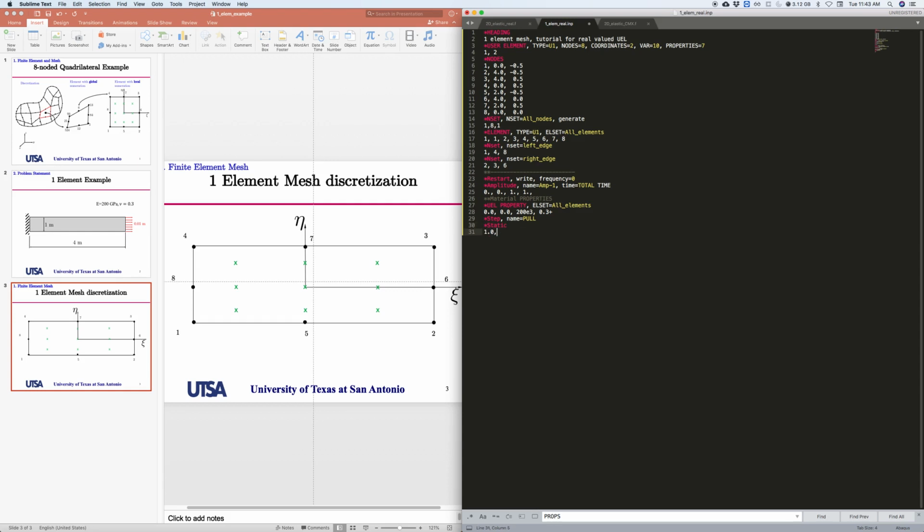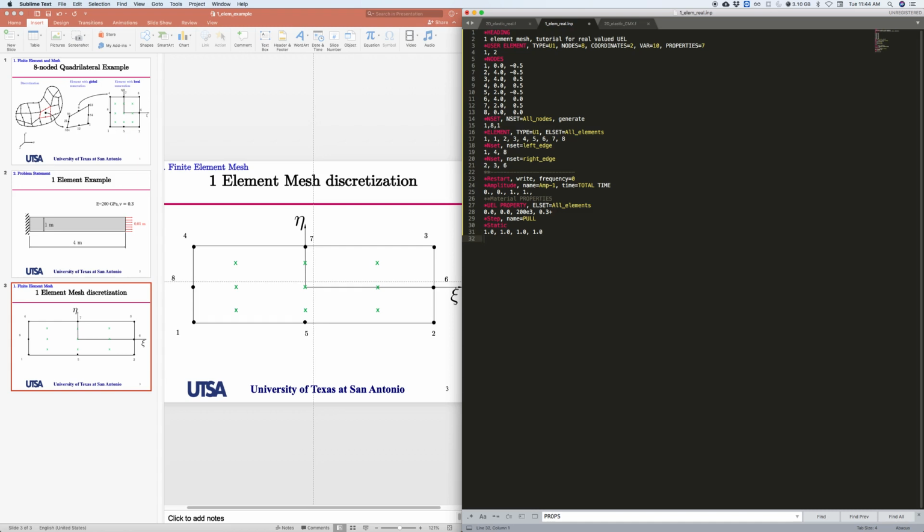This first one is like the smaller increment size. There are 4 different values. So this one is the initial increment size. This one is like the minimum increment size. This one is the end of the analysis. So we are gonna load until 1. And because this one is linear elastic, I just gave that my initial increment size is gonna be 1.0 because it's not gonna have any convergence issues.